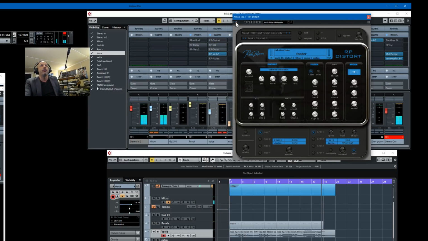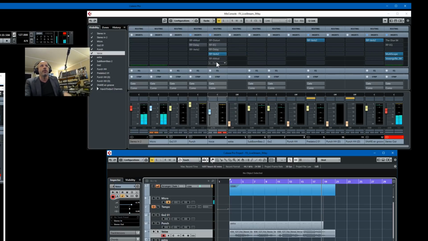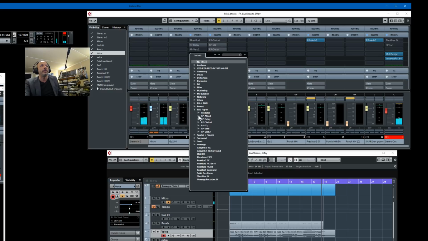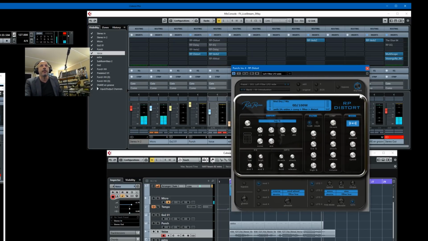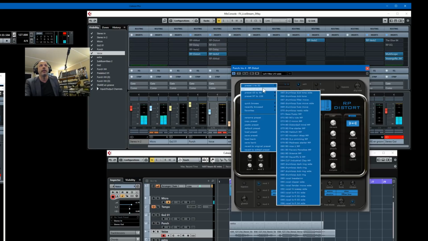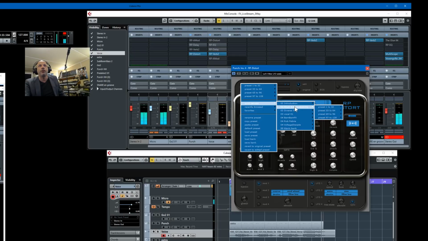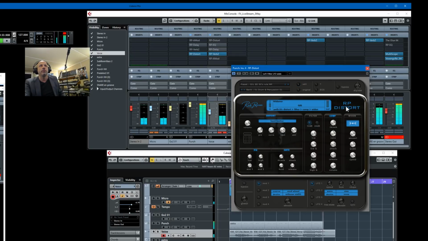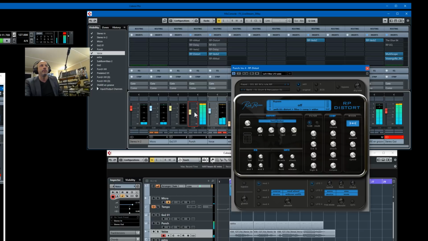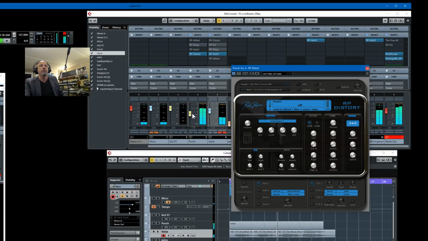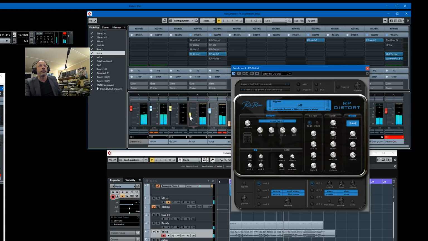So now I did it on the vocal. I shut that down. But if I go back to the drums, and pick here again RP-Amod, sorry, RP-Distort. On the drums, let's see how that sounds. Of course, we have many presets. Then I pick with the quick browser. I go to the drums and percussion and see what we have here. That was a big distortion. So this one is totally distorted.